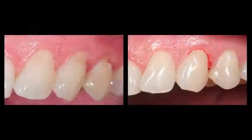And here's our final view, the before version of the erosion or abrasion lesions, whatever you want to call them, and then the finished product, the finished restorations.